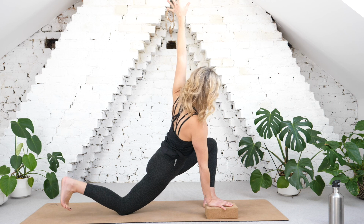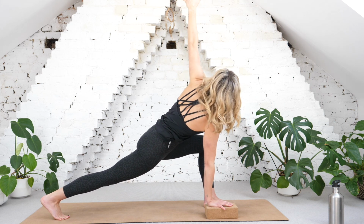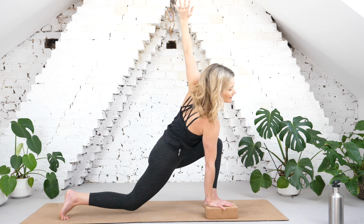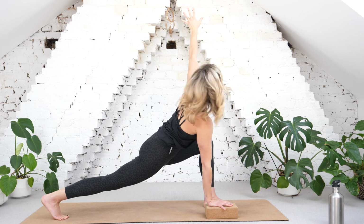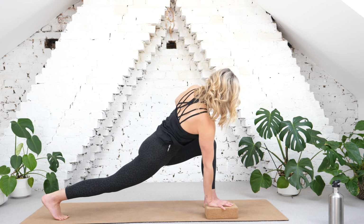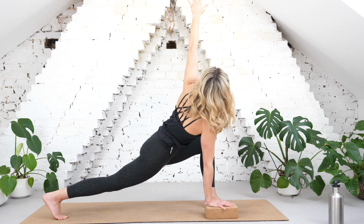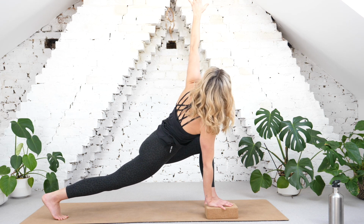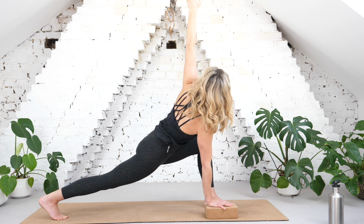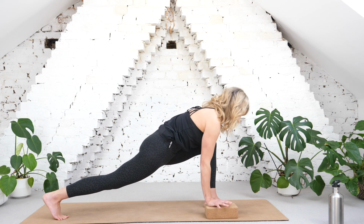Hold here now, an option to tuck the back toes, lift the back knee off the floor and come into your twist, back of the kneecap pressing up. Breathe in, breathe out. Again, try and keep that left knee drawing into the center line, your hips hugging into the center line. Breathe for one more breath, extending through that back heel, and then exhale, palm to the ground.